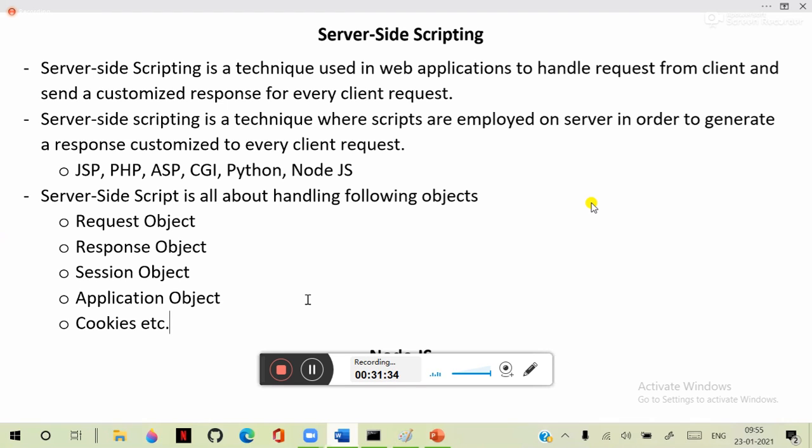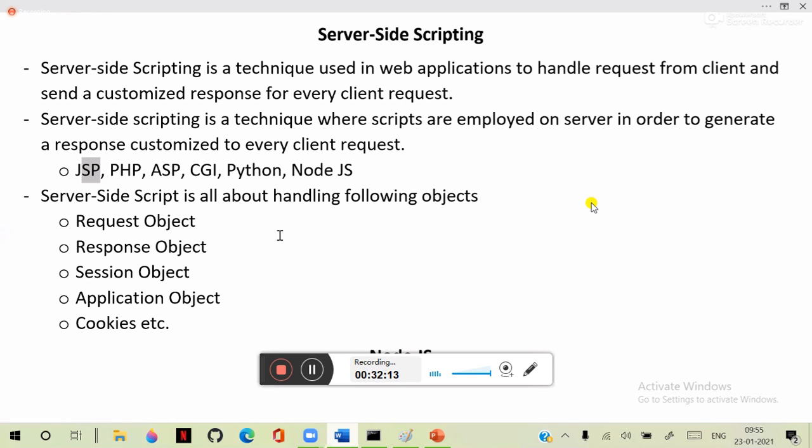Technically, if anybody asks what there is to learn in a server-side technology, take JSP, which is a server-side technology that uses Java as its language. Then the first question asked by the learner is, if Java is used for JSP, what is there in JSP to learn? What should I learn in JSP?